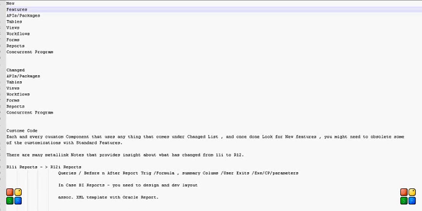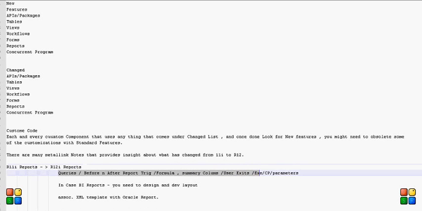Recently I was upgrading a couple of reports from 11i to 12i, and the requirement was to convert the 11i report to an XML or BI Publisher report in 12i. The 11i report was in Reports 6i.